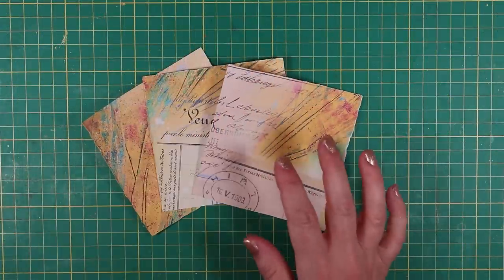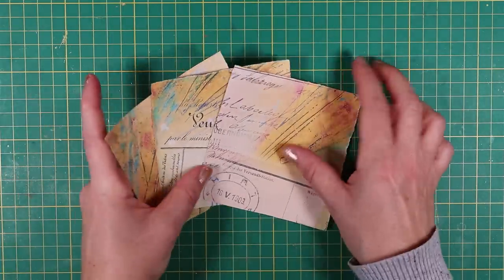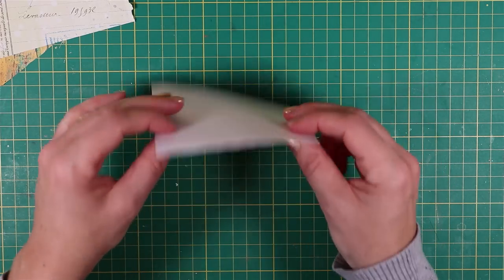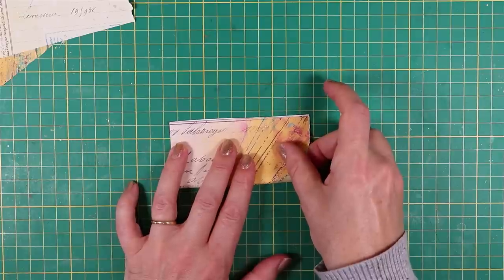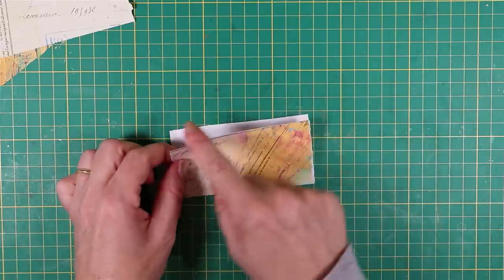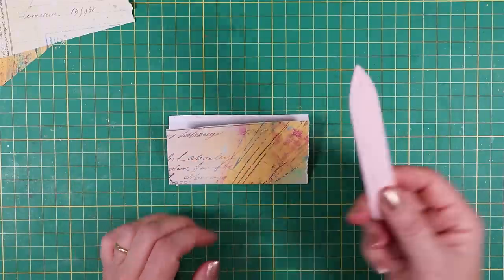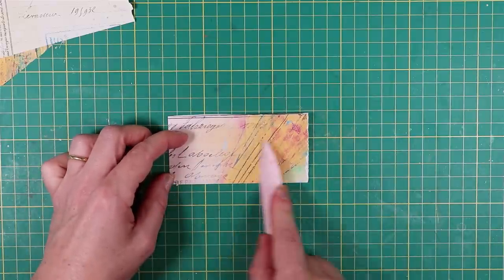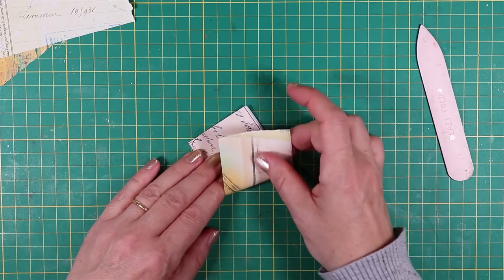For each of the flowers we need to create three layers, so I need three pieces of paper. Turn it over and fold it over — we're going to be as neat as we can, although I've torn these down rather than cutting with a trimmer and that's absolutely fine. I've got a bone folder, and at each stage make your creases really sharp — that will make it easier to do the next fold.